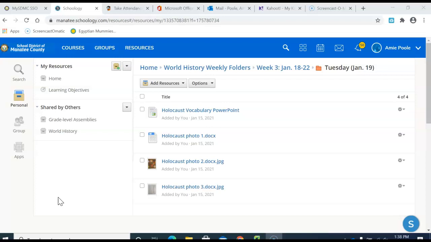So for Tuesday's folder, if you are listening to me right now, you won't need to click on anything yourself. I'm going to take you through the whole lesson and I will tell you exactly what to do. So the first thing that you will need is a piece of paper. Just a piece of notebook paper in your notebook would be ideal, and then I'll walk you through everything we're going to do. So the first thing we're going to do is look at an image.